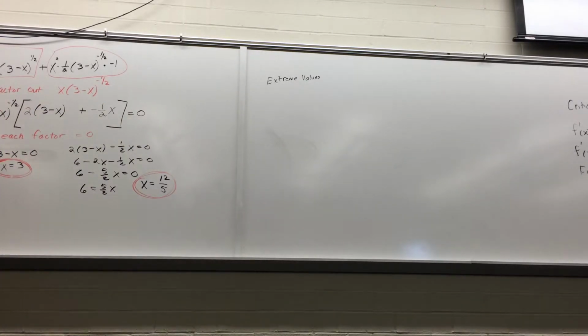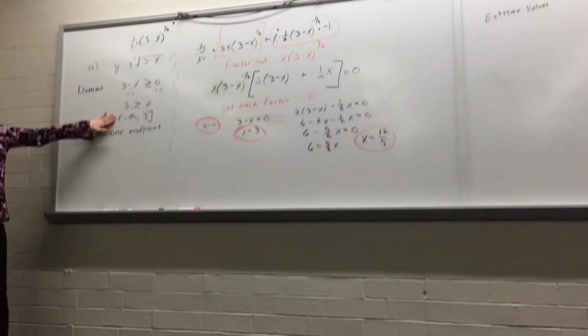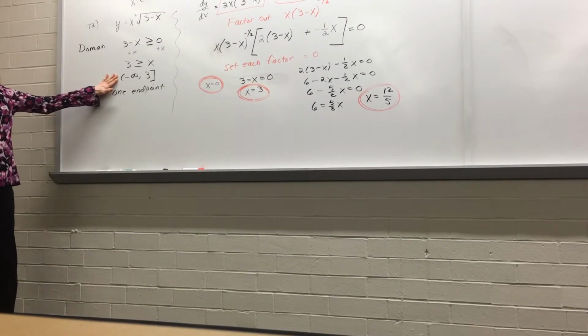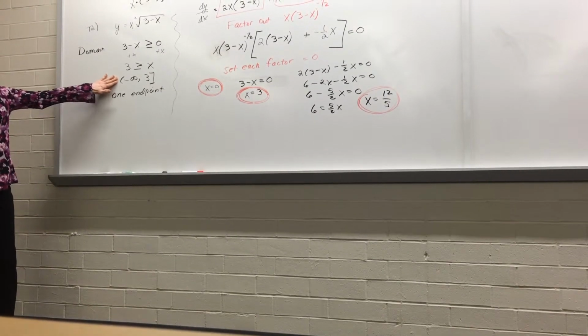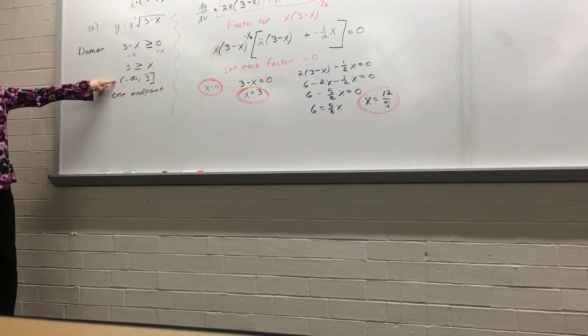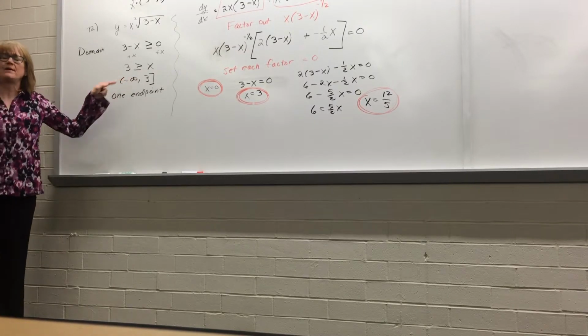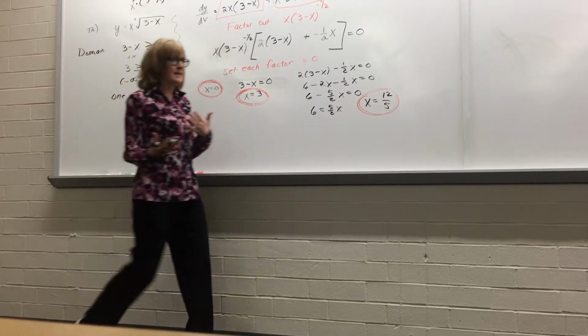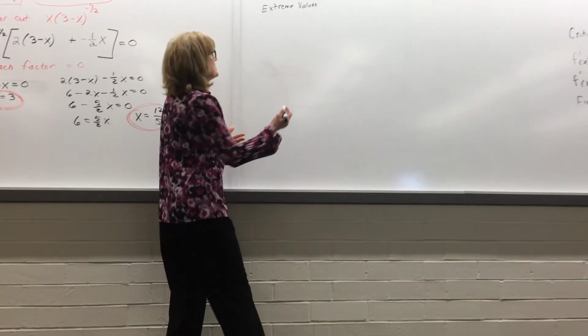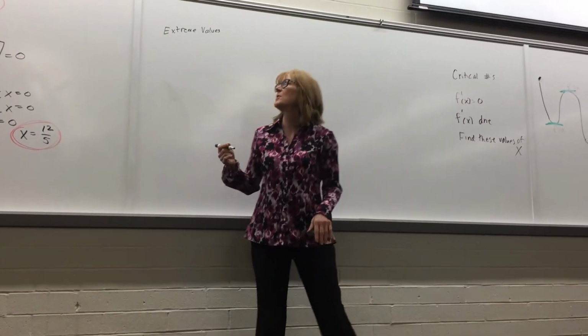When we are looking for the extreme values, we had the extreme value theorem, and that said if we're on a closed interval, we're guaranteed an absolute max and an absolute min. We're not on a closed interval, we're on half closed, half open. So we're not guaranteed absolute values, but we are going to get some.